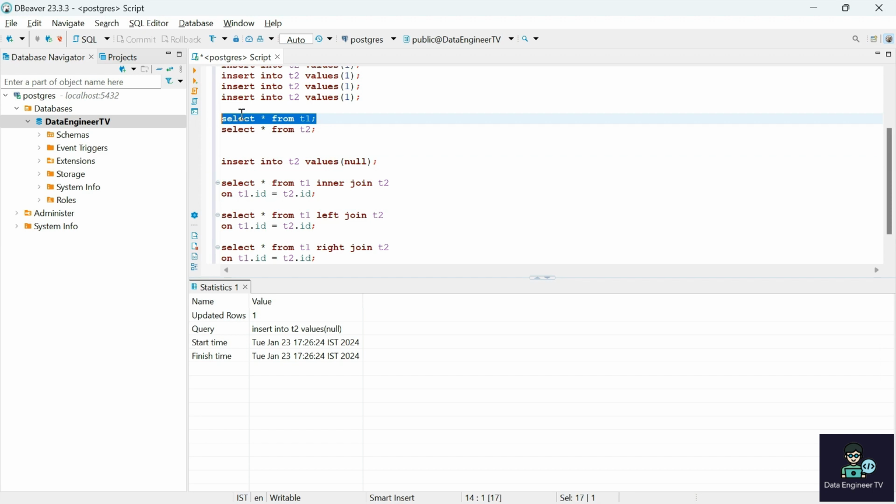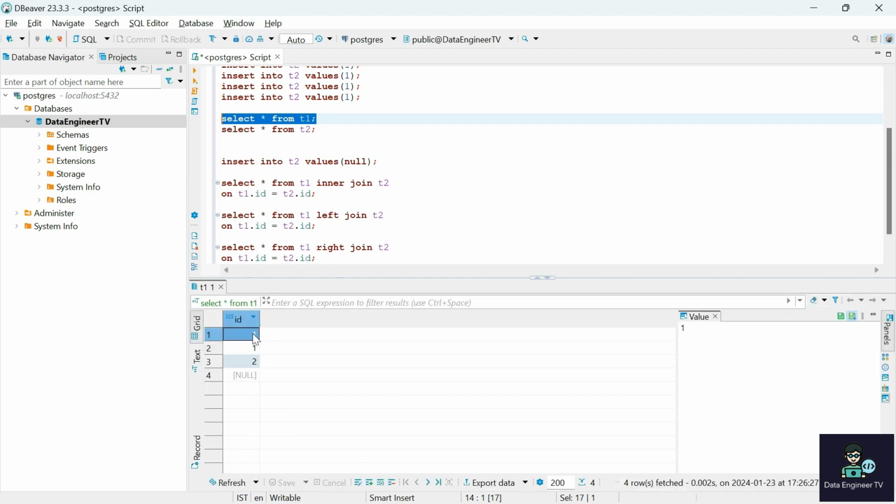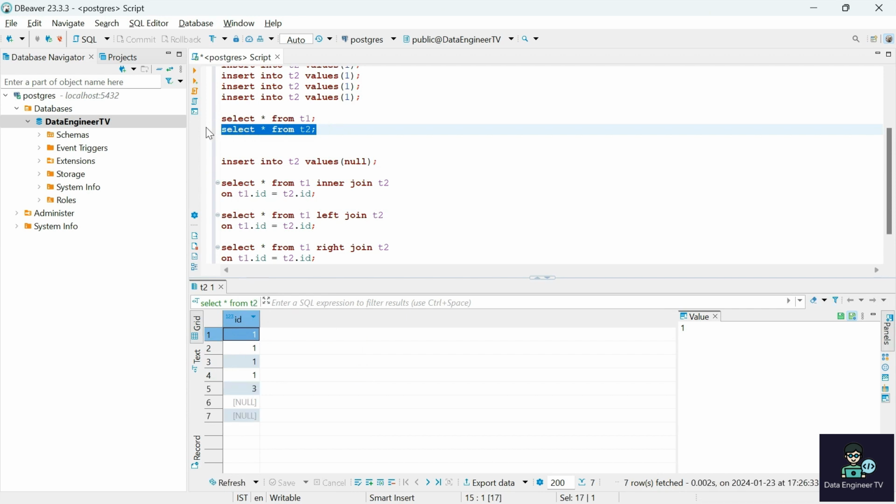Now if I see the table T1 we have 1 1 2 and null, and in T2 we have 1 1 1 1 3 and 2 nulls. Now we cannot compare these two nulls, so they will not be matched during the join.